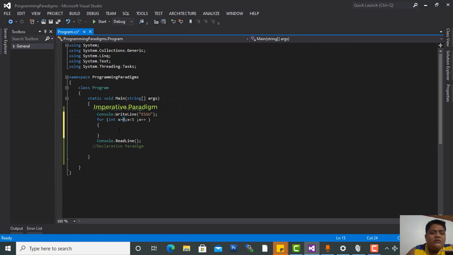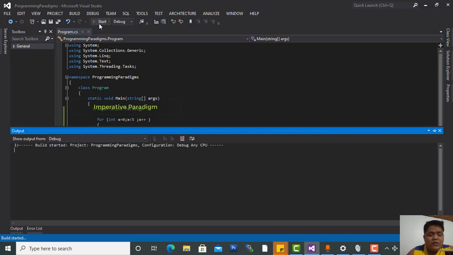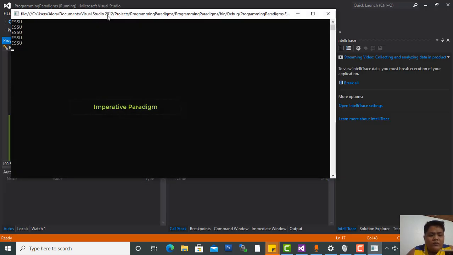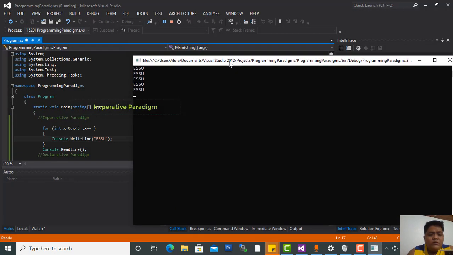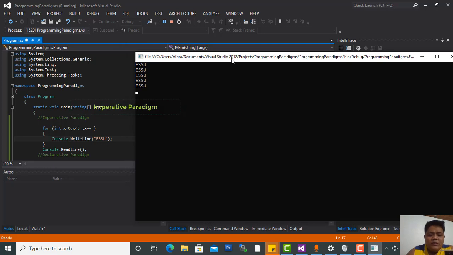Alright, so let's run this one. Okay, so we still have the same output but a different approach. A while ago we just copy-pasted the Console.WriteLine, and this time we use the for loop. Alright, now this is an imperative way of coding.